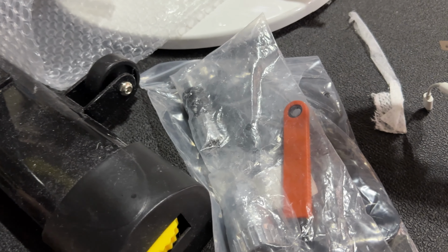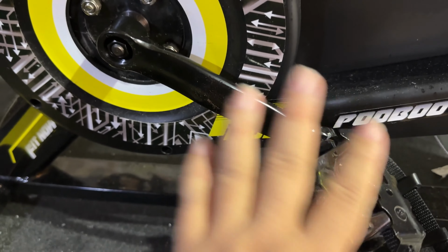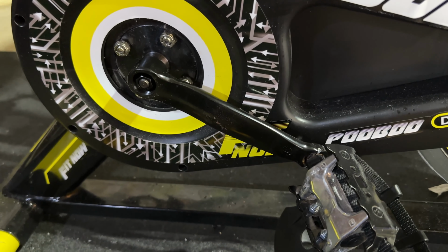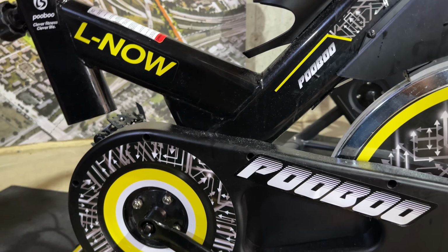Hopefully I will be able to show you all of this, but let's see if I can get this pedal off first, and then we'll get this crank arm off, hopefully, and try to install the new one. And hopefully I've got the right parts, and hopefully it'll all work. Otherwise, I think the whole thing is a lost cause.